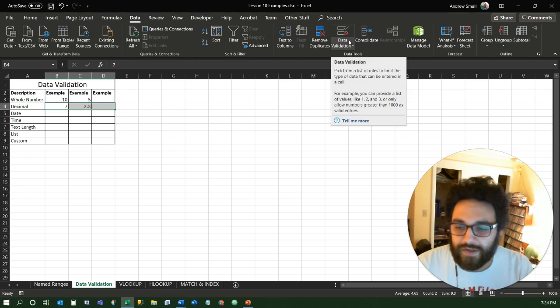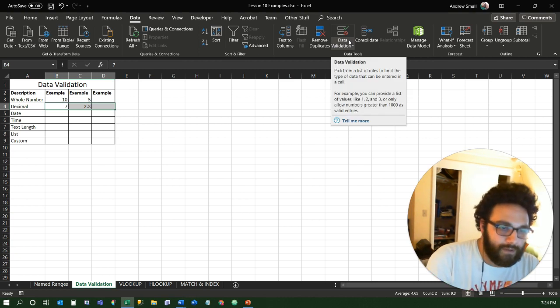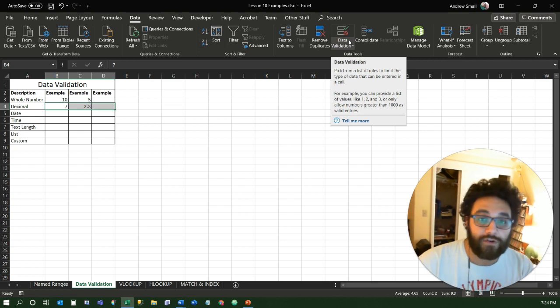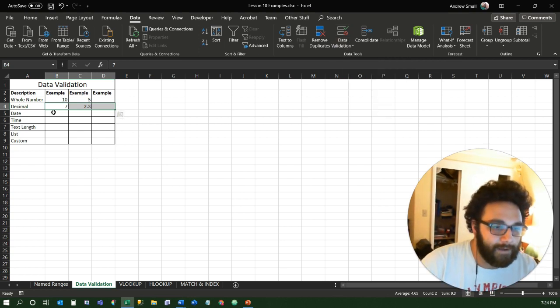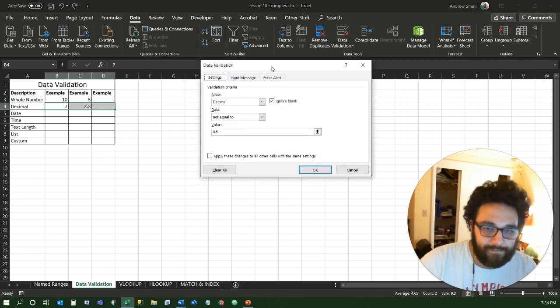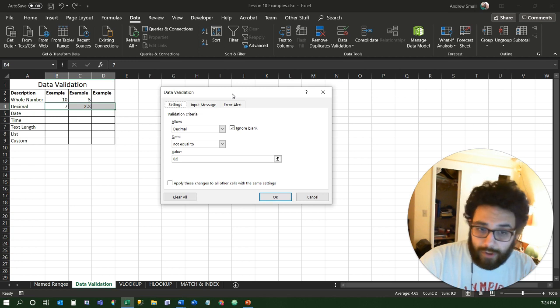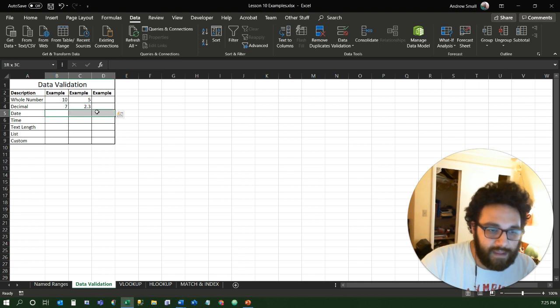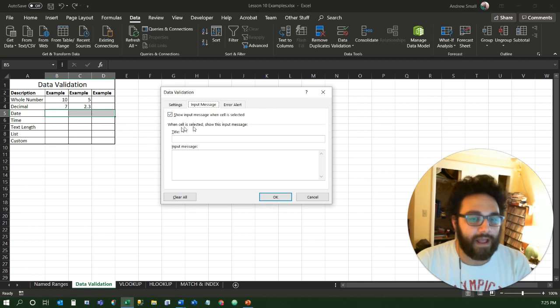That error message isn't very helpful, especially if you have other people that are going to be using your spreadsheet. You want to make sure they have a chance to do this right. So in that data validation screen, there's a couple ways we can help your users. One of them is by giving them an input message. The input message shows up when your user clicks in one of the cells to which the data validation is applied.